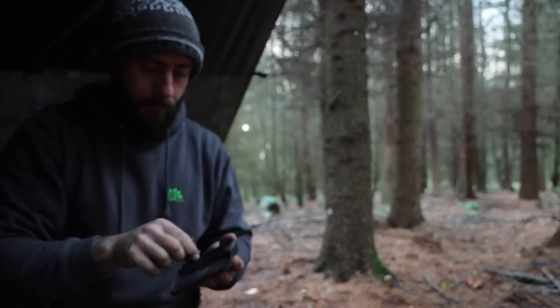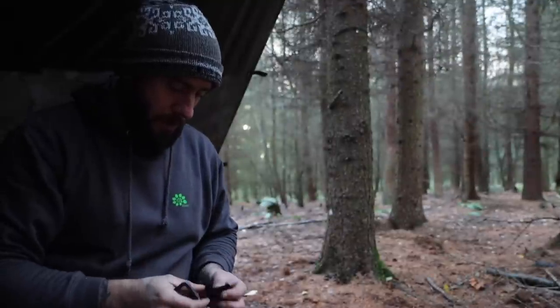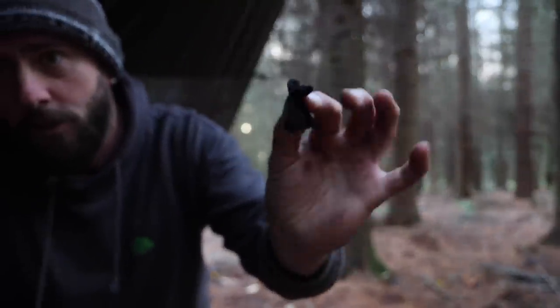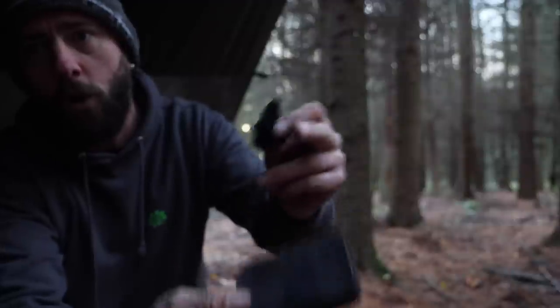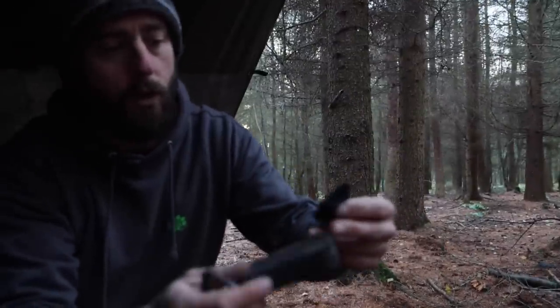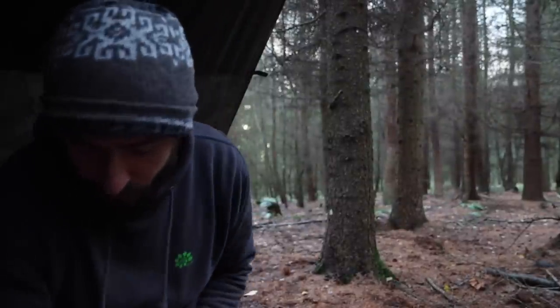Very simple. And we've got some char cloth, which is, I've said it so many times, it's just some 100% cotton. You pop it in a tin, make sure there's an air hole in it somewhere, whether it's the hinges or whether you put a hole in it yourself. Pop it on a fire till smoke stops coming out the hole or hinges, and then there you go, Bob's your uncle. You've got char cloth if you want it.